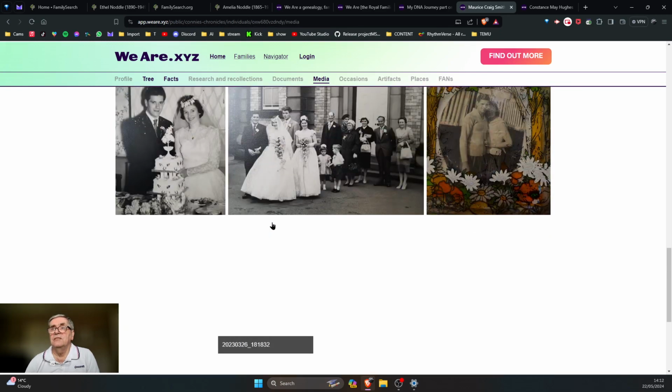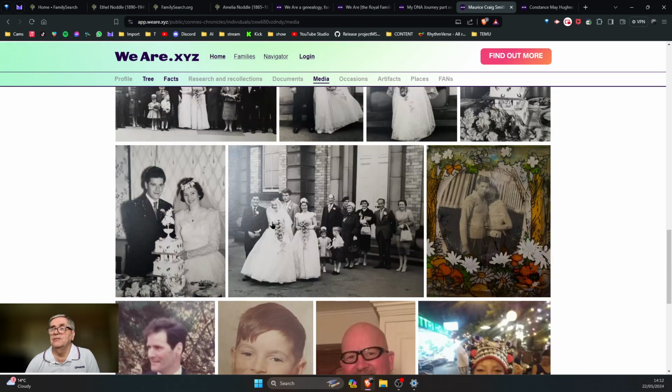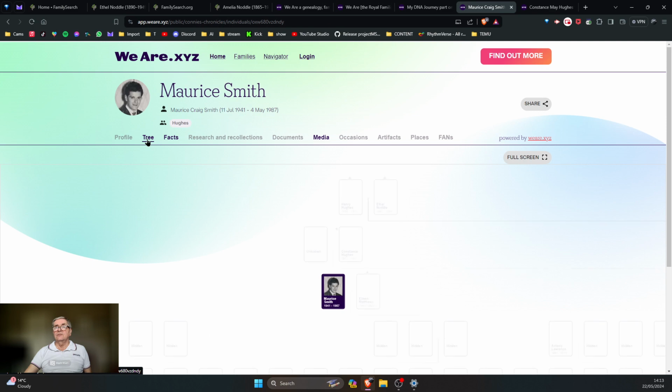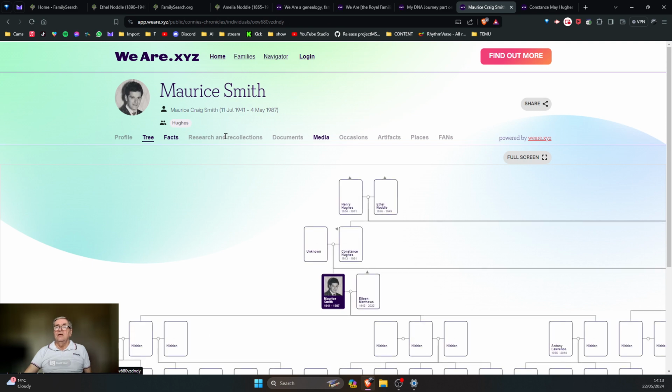So as you can see, you can put in as many photographs as you want. You can upload loads, and for your £49, you've got plenty of space and room to fill. I don't know if there's any occasions. Let's see. Can't see, because I'm not logged in as me.